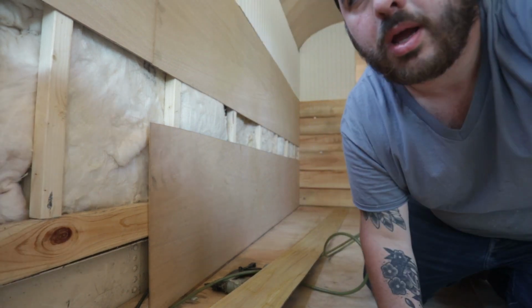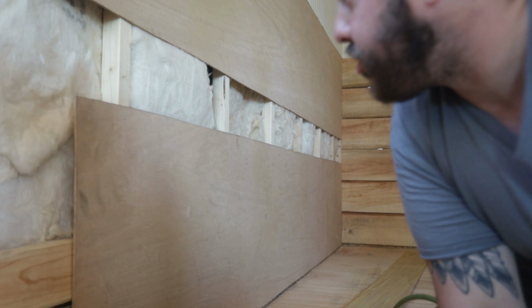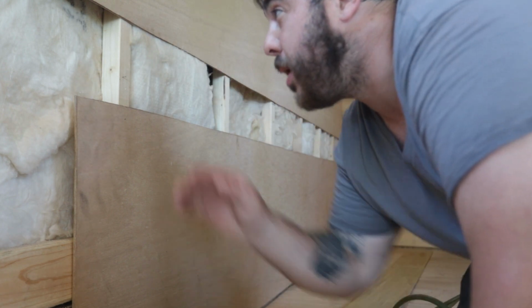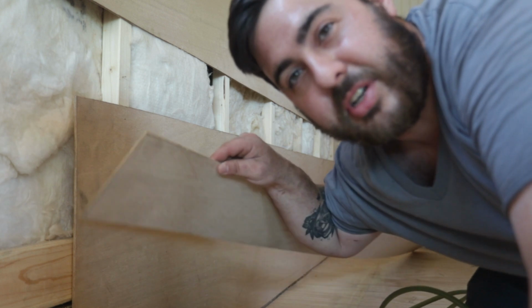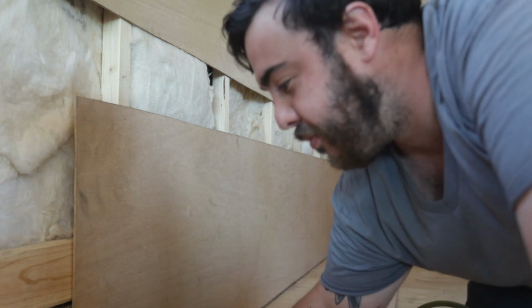Now, I have an electrical and plumbing chase. I have all the trim pieces I need, so I'm going to be putting the trim pieces up. But I'm leaving this gap here so I can drill through the stud for my electrical and any plumbing that needs to go that way. So I just use this as a spacer because this will eventually go back up. I'll use that as a spacer so I can make sure I had it.